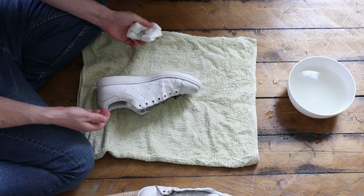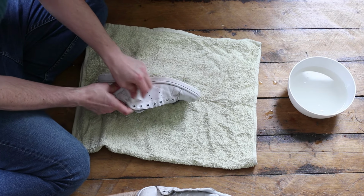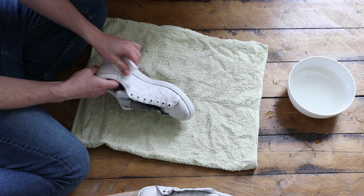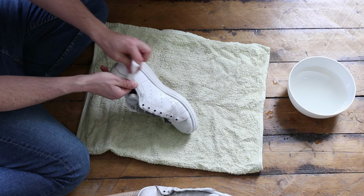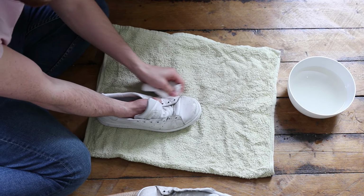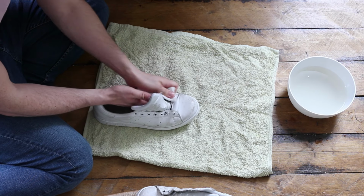Yeah, this is literally saving my life at the moment. This is so easy to clean. It could be ruining the material, but it certainly doesn't look like it. And it's taken off any stain that it's coming across. Granted, there are some scratches, but this is really doing the job.